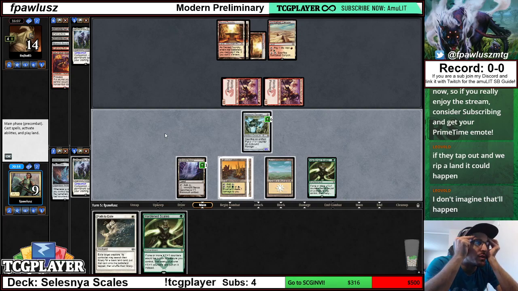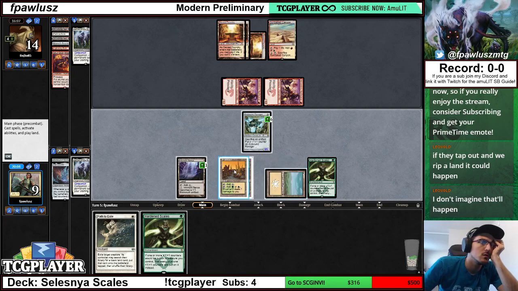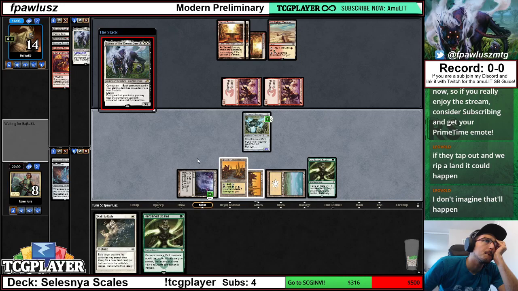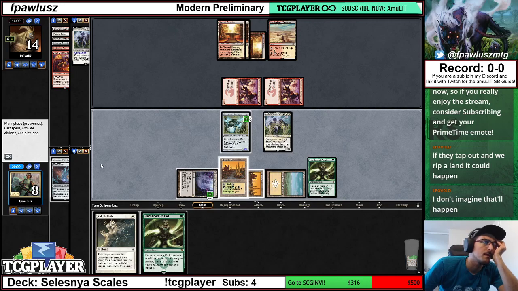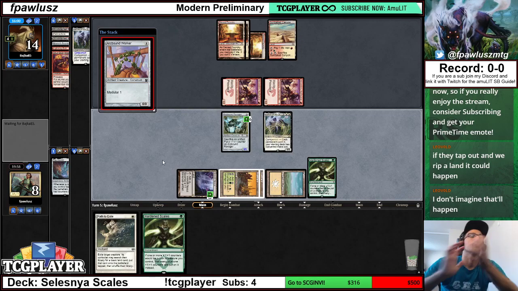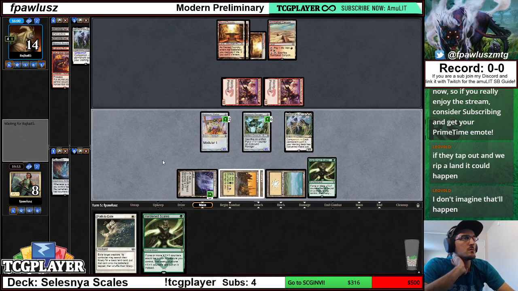We can play Lurrus, we go down to 8. We replay Arcbound Worker. I think that's the line. Clearly my opponent has removal over there. So we just force them to have a Path to Exile, because they don't play that many Lightning Bolts.